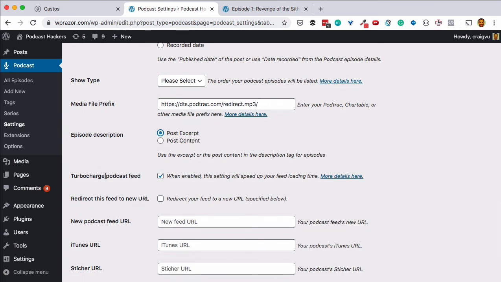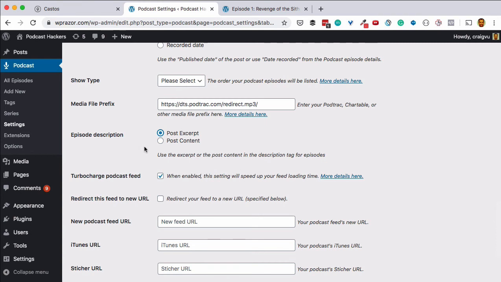Again, talking about having very long content, if you have hundreds of podcast episodes, and maybe you're doing something like transcribing all of the episodes to where each blog post is really, really long for each episode, you can do what we call turbocharge your feed, which is where it gives the full contents for the last 5 or 10 episodes, but then truncates that down to a shorter version of the contents that you set up here that you were going to include in the feed for the older ones.